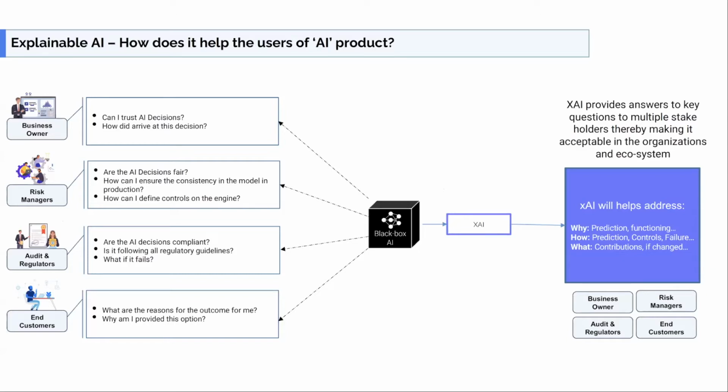Are there any foreseen circumstances of undue unfairness to a certain class of users because the data was defined like that? So they would have a lot of questions on how the system is working, questions around fairness, questions around regulatory compliance, and so on. And then audit and regulators will have questions around tracking the progress and consistency in the system as well.